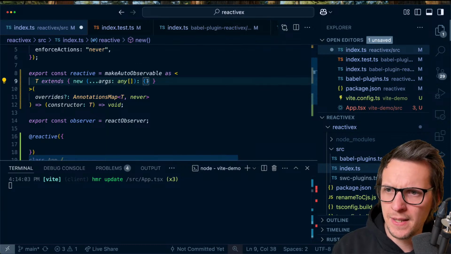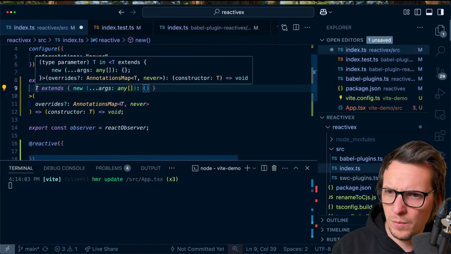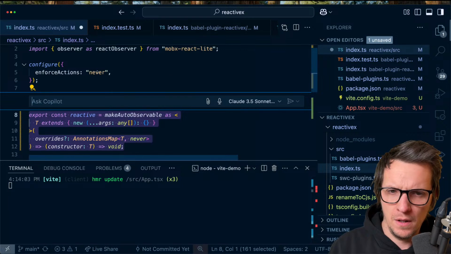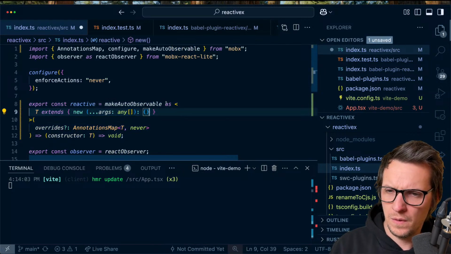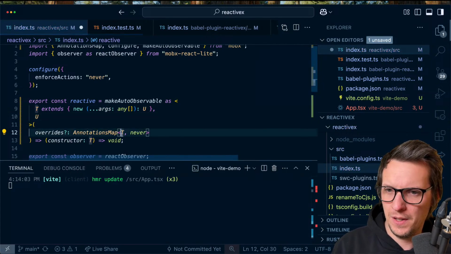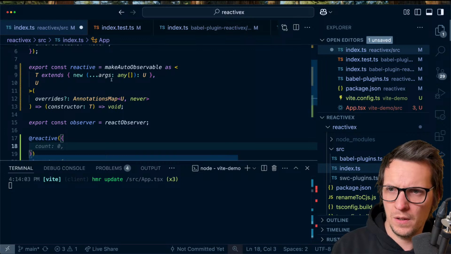Oh yeah, this is the thing we actually want to pick up, what it actually returns. Yeah, exactly. So what we want to do is, I'm going to ask it. I really want to get, well, I guess I can do U, U extends. Well, I guess we don't care. And then we say U. Oh, that doesn't work.